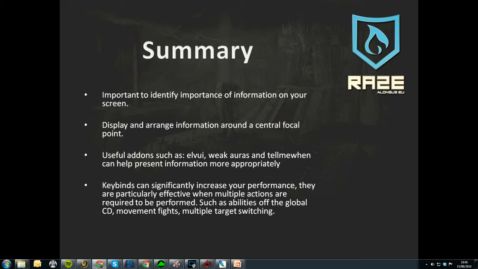Yeah. But it's more a case of, I bind my WASD, but as up, down, left, right, and then I have all my buttons around it in a kind of proc format. So if you've got an interrupt, have it nearby your W, that sort of thing, whereas cooldowns, have them on your bars that you click with your mouse, that sort of principle. Yeah, anything where you need to react to a scenario, that button needs to be available. It's got to be close to your movement, or of course, if you've got buttons on your mouse, it's the same thing there. You have your most important ones there.